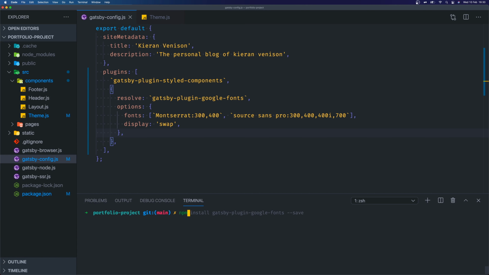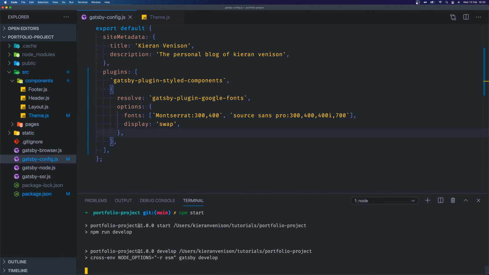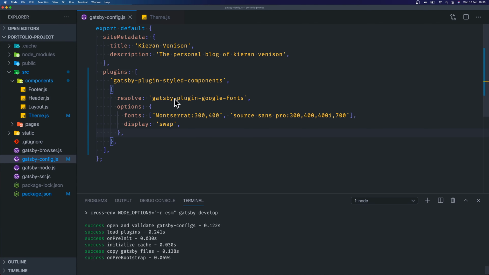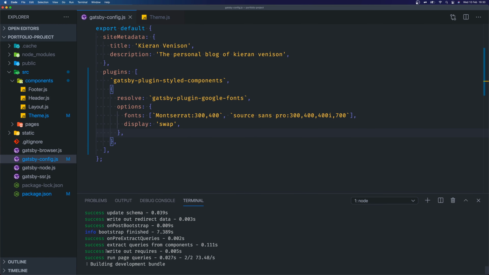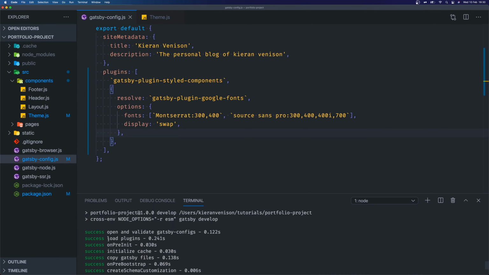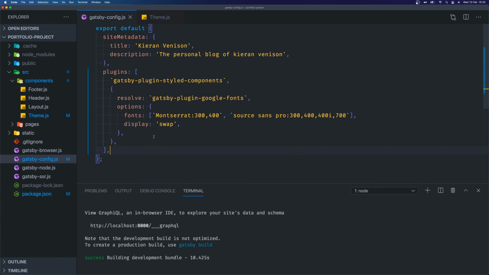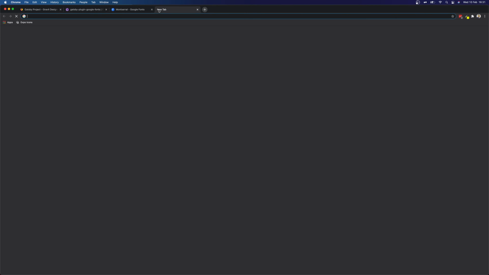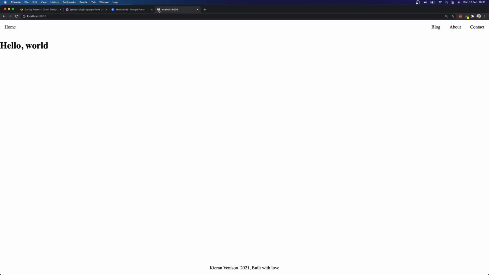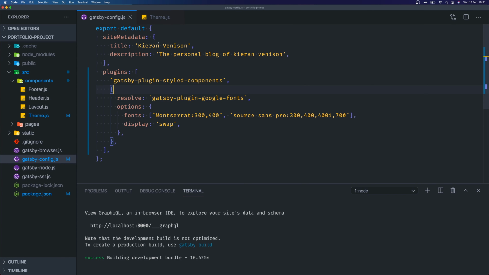So now if we get this running, let's see if we get any errors. We've not implemented the fonts at this stage. I'm just checking to see if it runs successfully, because if it fails at this point, it means we've probably got a bit of setup wrong somewhere. And we've got success through most of that. So I think it would normally have failed by this point if there was a problem. So it looks like we're all good. Let's go to our browser and check that it's all running. Lovely, so we can see all of our website perfectly here. The fonts are not in use yet, so let's start working on that.